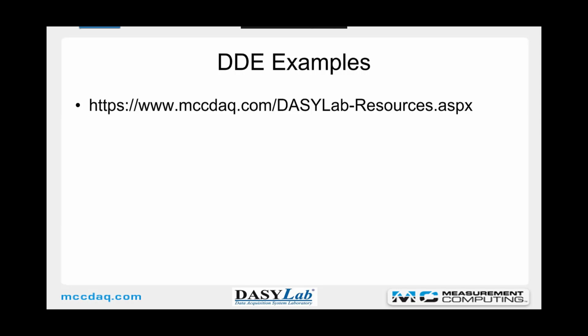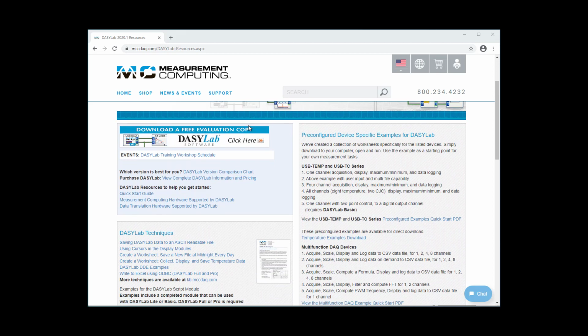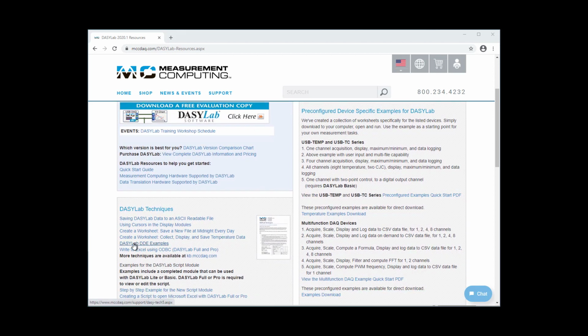There are a lot of variations on how to use DASYLab and DDE, and I put together a number of DDE examples at Measurement Computing's website, www.mccdaq.com/DASYLab-resources.aspx. On the DASYLab resources page, we've got links to a number of examples, including very specifically some links to DASYLab DDE examples.